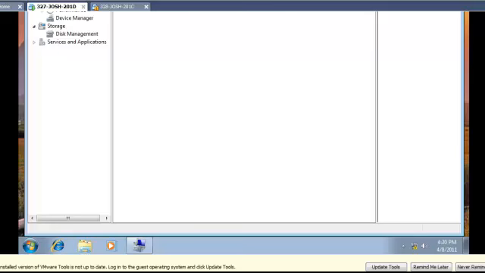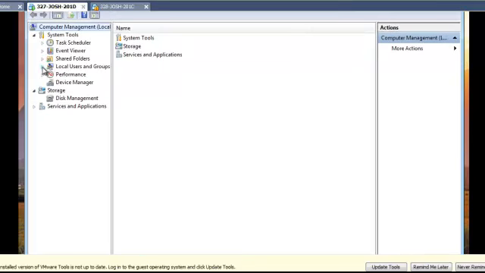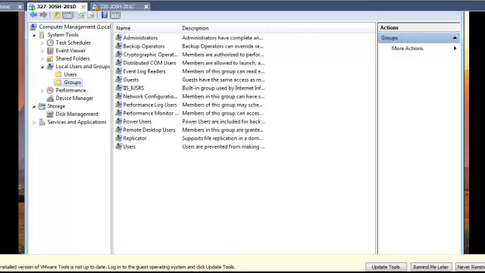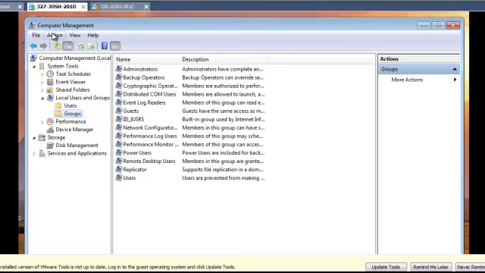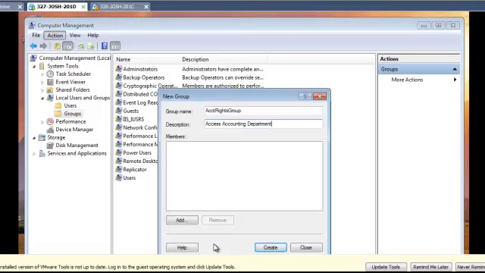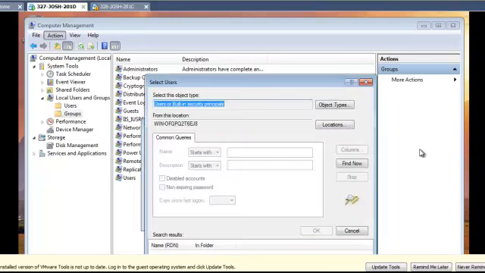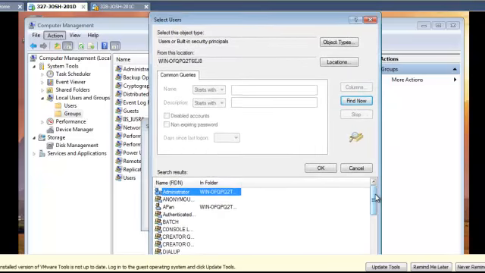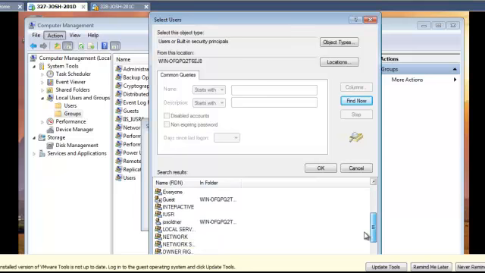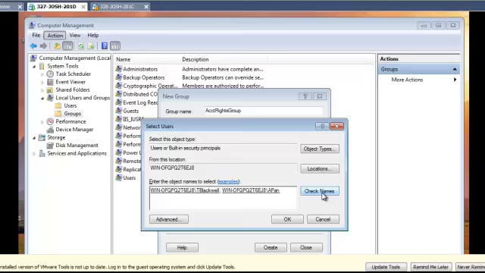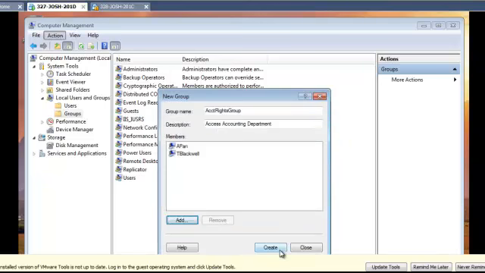Next, we're going to create a local group. It isn't too difficult: hit action, new group, and name it whatever you need. We're going to add some members to it right away, just like we had before. Hit advanced, find now, and you can go through different groups. We're going to add the two new users that I just created, the A Pan and the T Blackwell one. Like I said, you can put in whatever ones you want. This is just kind of a test round to show you how to do these different things.